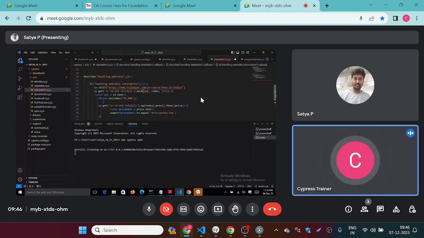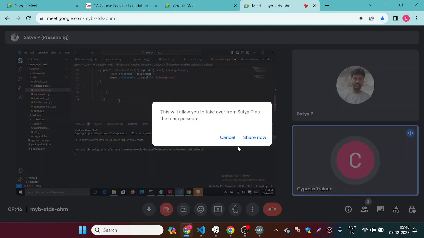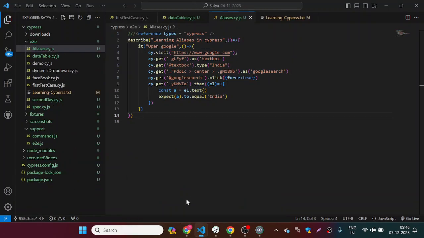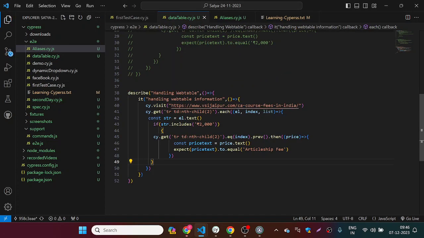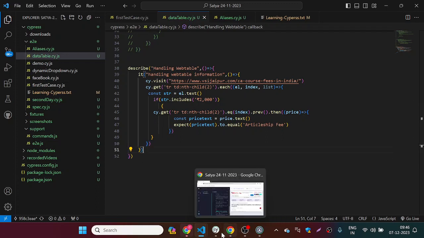Let me share my screen to you guys. Satya, you can check it out on your own. Okay, it will take more time for you. I'm sharing my screen. Now you can just go to this deliverables. Now see my code. You will get this for it, this for describe. No, I am not able to see your screen. One second.